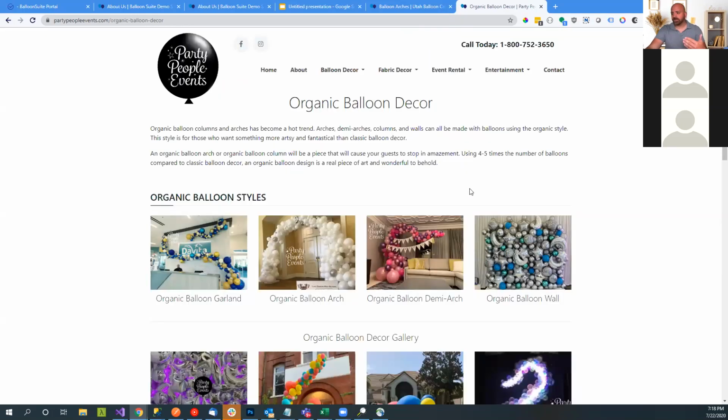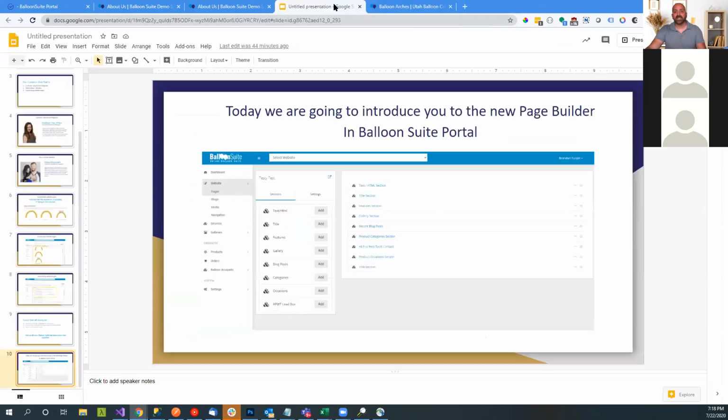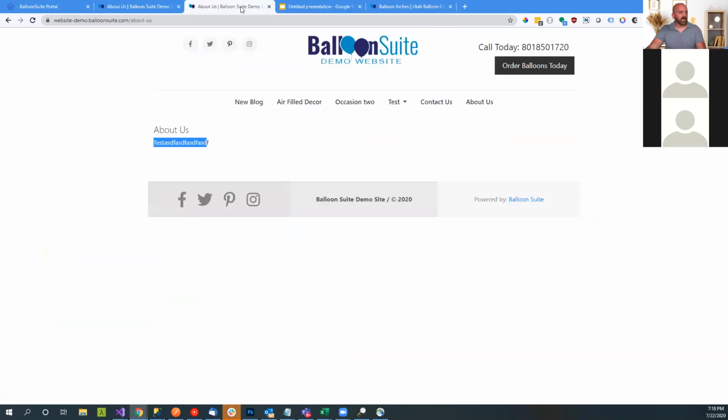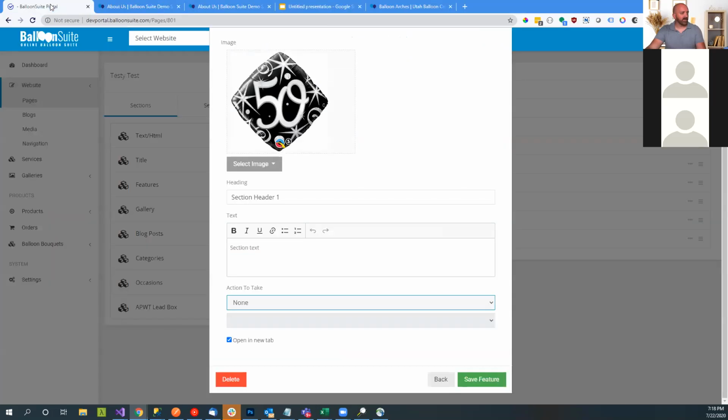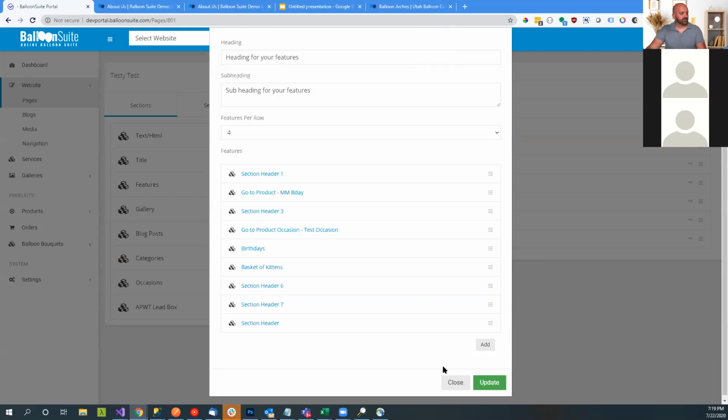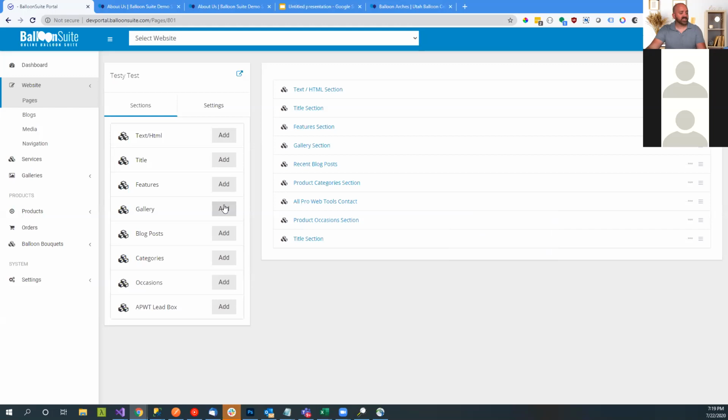So that's just the power that you have in these features to be able to accomplish a lot of things on your website that up to this point have not been as easy to accomplish. So I'm really excited about that. Not having to worry about HTML, switching out images. It's all click, drag, drop, save, and update it. So very, very nice. The next thing is a gallery.